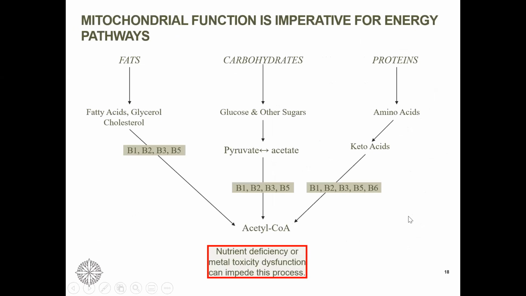So again, to emphasize that during these pathways, we need all of our vitamin Bs as a big happy family supporting each other. That is kind of a main area where any kind of insult, any kind of inhibition can lead to dysfunction in the pathway, and it may not go further, which will mean no production of ATPs. Okay.